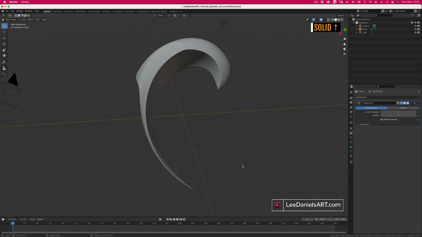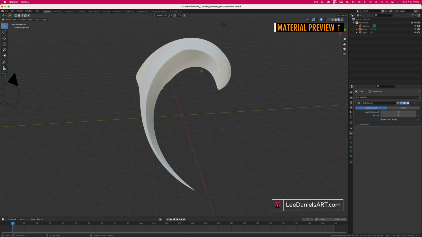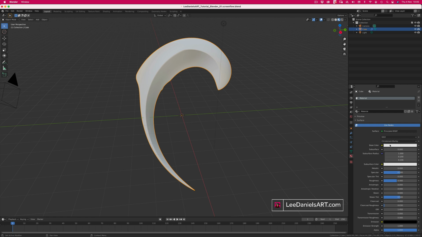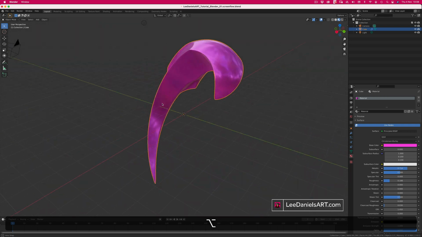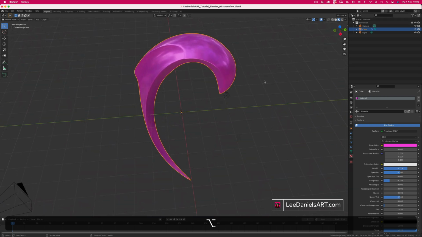By default, Blender opens in the solid shader view with a flat generic color, and it's good for modeling. But to add materials to your objects, we need to change the viewport shading to the material preview. Now, if you select your object and go to the materials tab, you can alter things like the base color, the metallics, and the roughness. And the material preview will give you a good idea of how your materials will act in an environment.